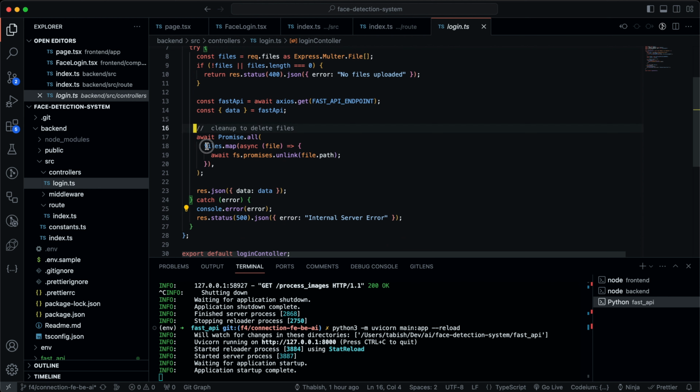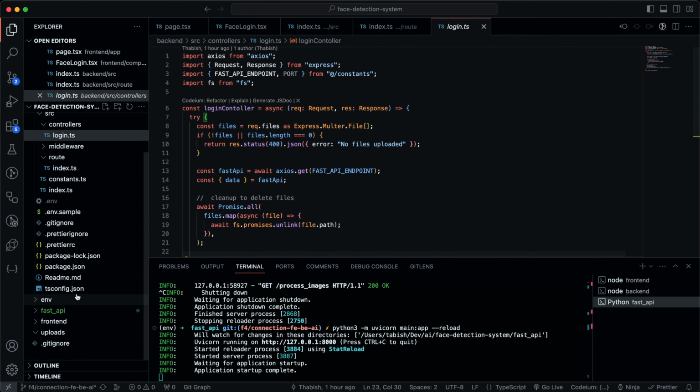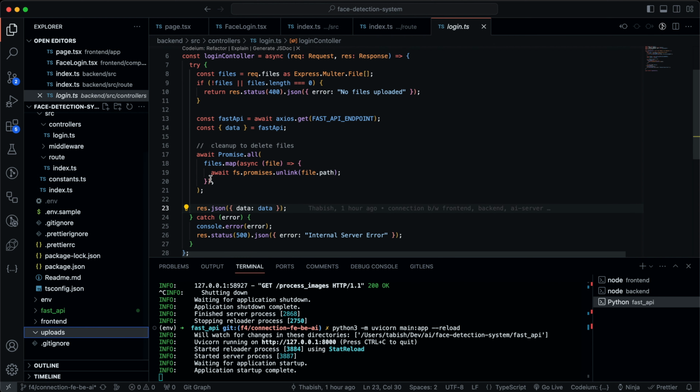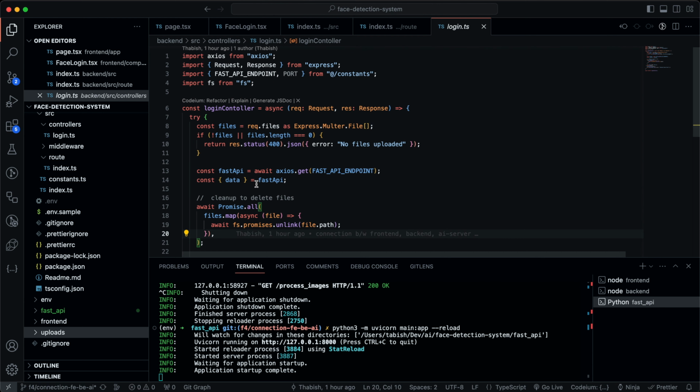Now, this is new compared to the last video: whenever a file is being uploaded, Express puts it in this folder called uploads, and these lines of code tell it, once there is a response from FastAPI, to remove that from this folder, just to save space.